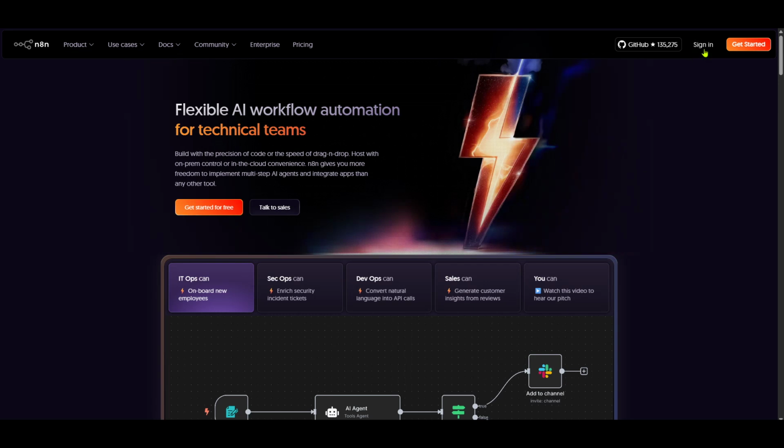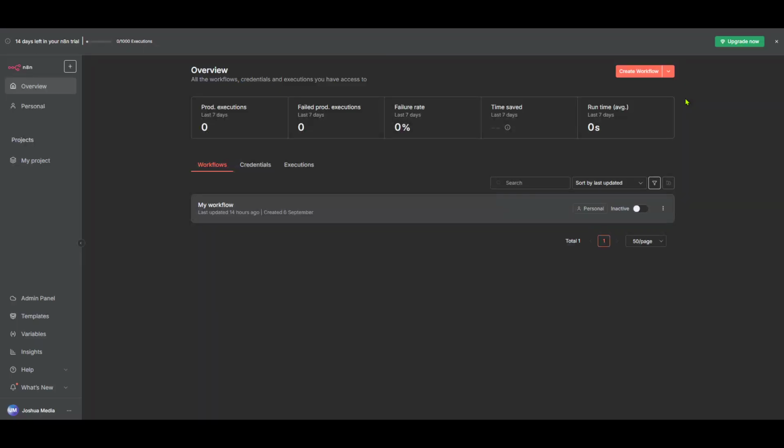Once logged in, you'll be directed to the N8n dashboard, where all the magic happens. The dashboard is the central hub for managing your workflows and connecting with different automation nodes. It can initially look a bit daunting, but with a little exploration, its layout becomes intuitive quickly. From the dashboard, click on the option labeled Create Workflow. This is where you can start piecing together your automation flow.